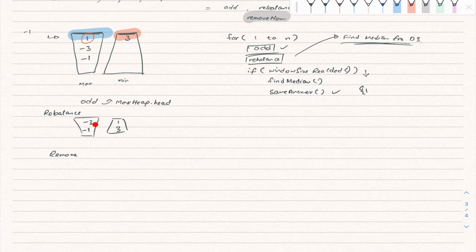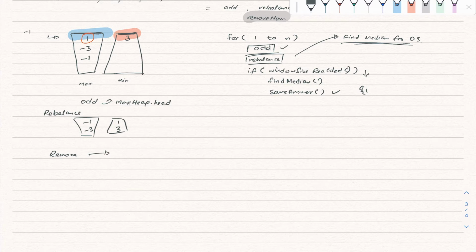But if the max heap top number, this is wrong actually, that should be -1 and that should be -3. So if the number at the top of the max heap is less than the number that we want to remove, then we have to go and see into the min heap. So from the min heap we want to remove that. There is some logic for removing.